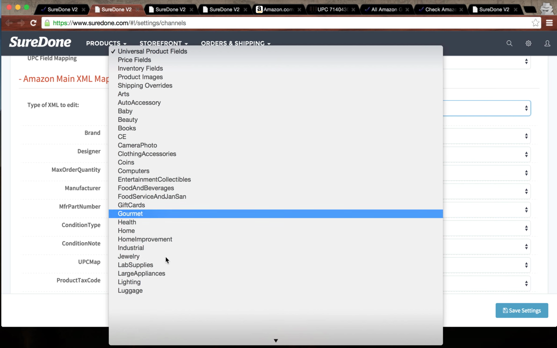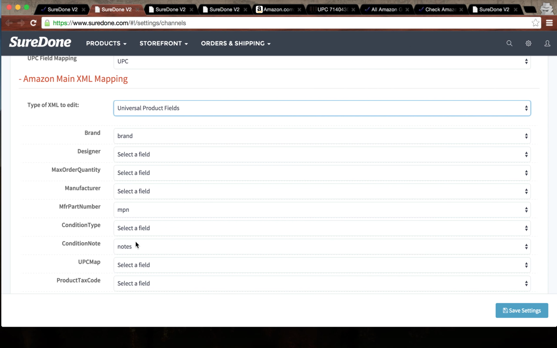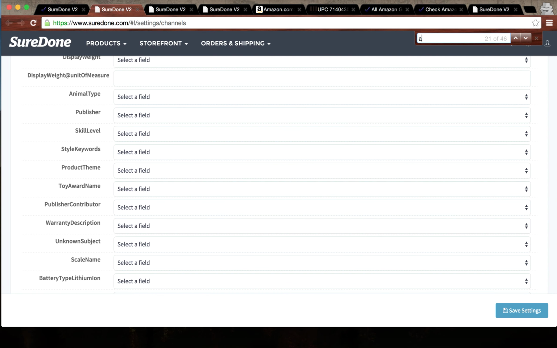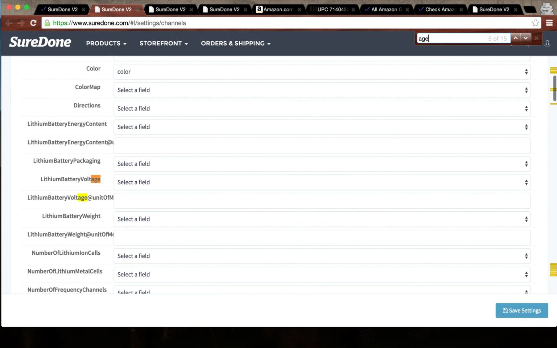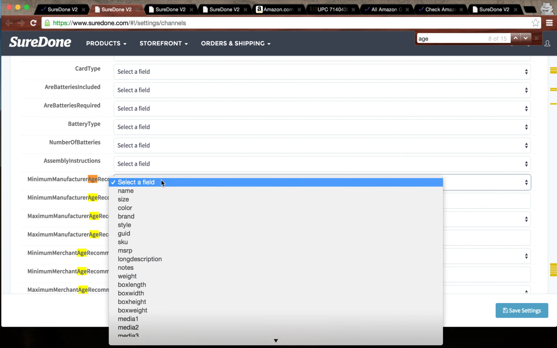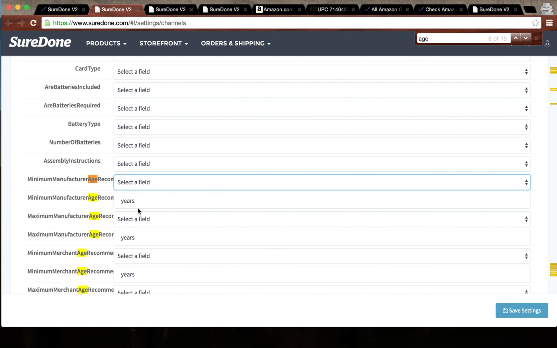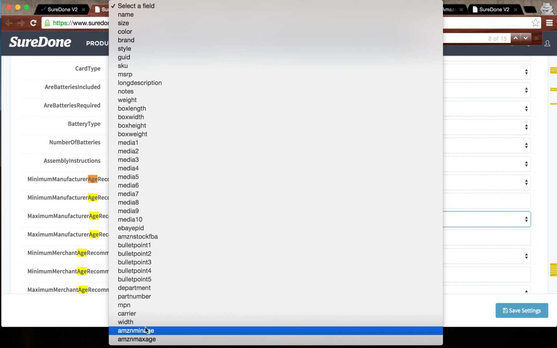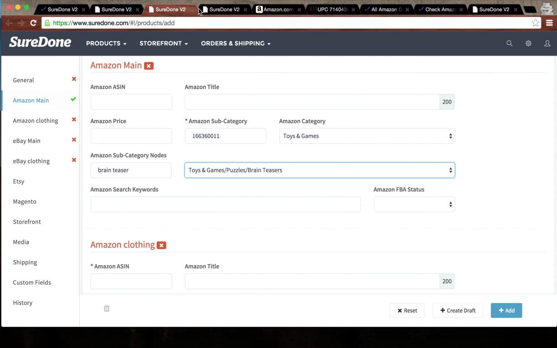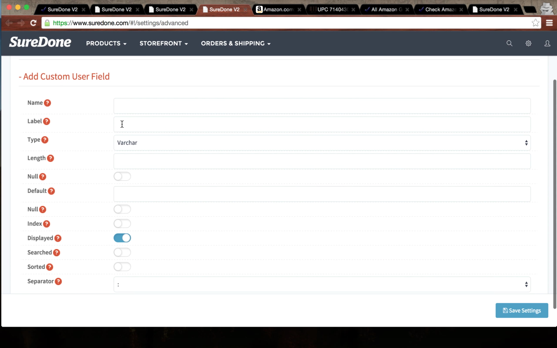Then, to select these, all you really have to do is go to a particular product type. In this case, I'm going to set up toys. And it's a long list, so sometimes it helps to use Control F to search. I'm looking for the manufacturer age recommendations because that's a required field in the toys category. And I'm just going to set up these custom fields that I made here. If you're not familiar with how to make custom fields, we will send you the guide to it just to remind you, but I believe I have it right here. Yep. You can just fill out this page and create a custom field.